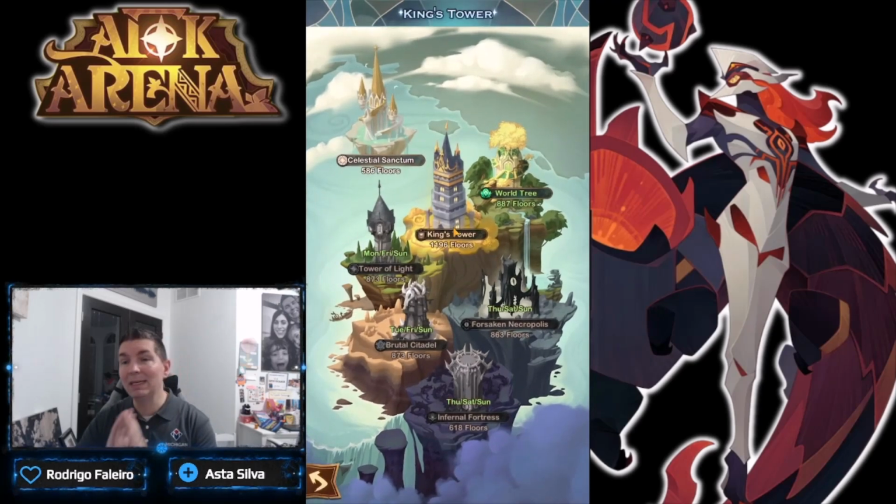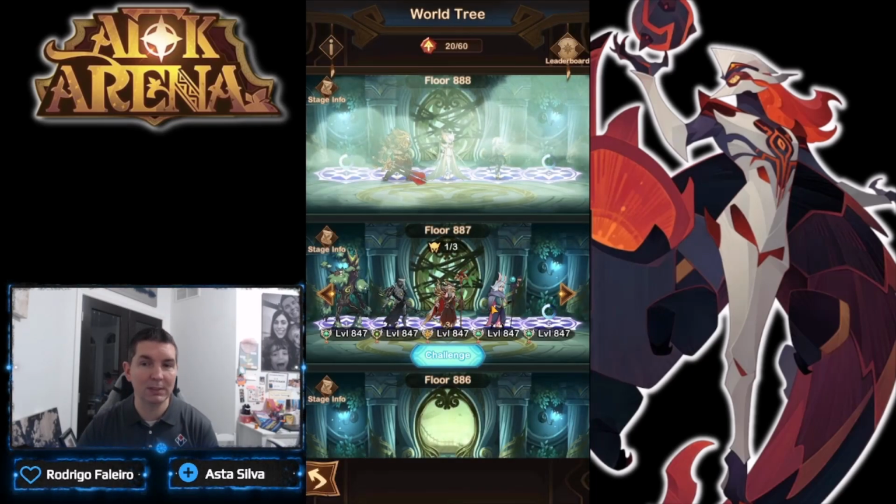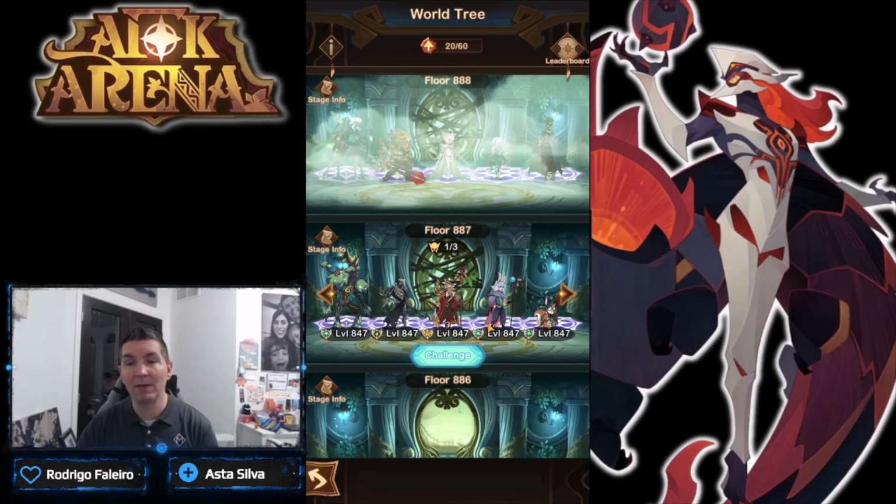So today we're going to be continuing with the World Tree. We've already covered the Tower of Light. We've covered the Brutal Citadel. So we're going to go through the World Tree and show you really the heroes in here that you need to build to drive in the World Tree.